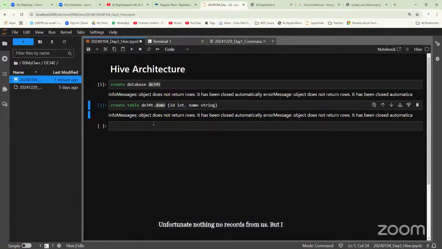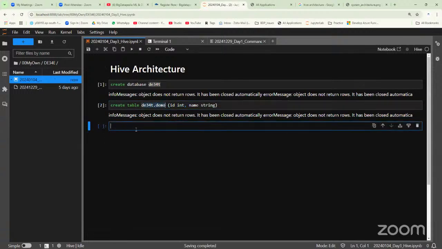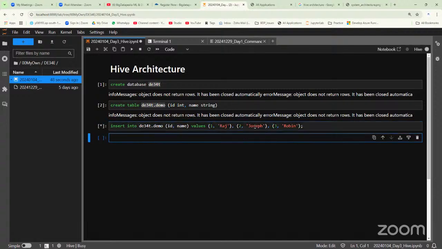But I am planning to insert some data into this table. So I'm planning to insert some records right now.